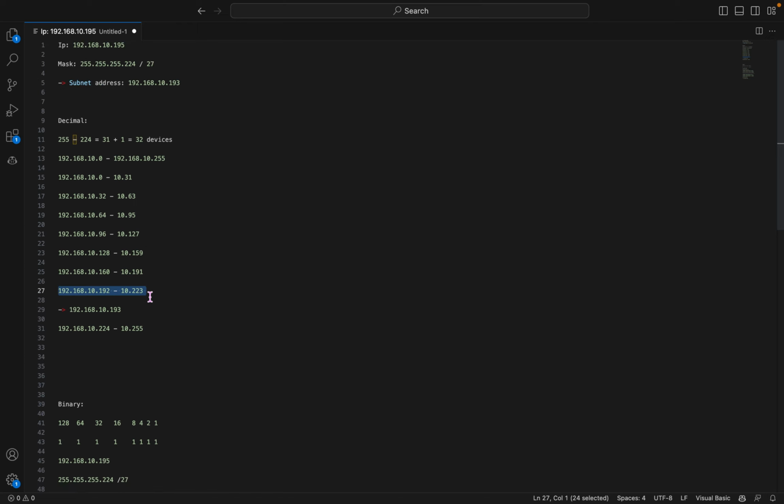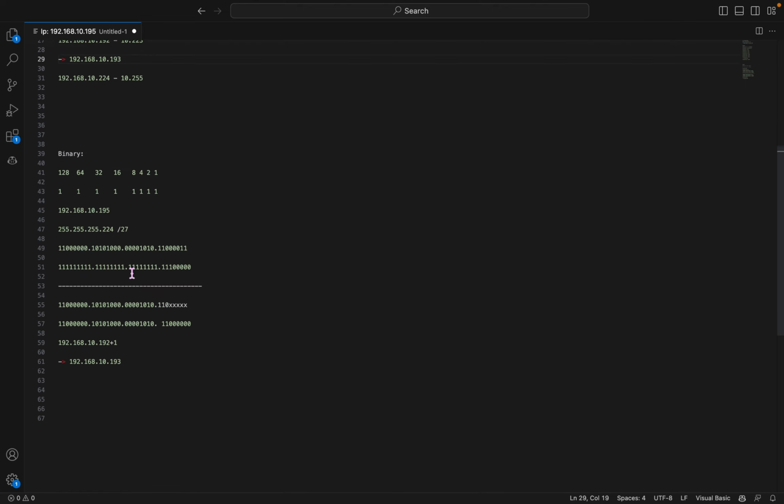This part is important because our address is 195, so it falls within this range. If we want to get the first device, the address would be 192 plus 1, because remember the first address is the network address, so we're going to use this one as the final address.